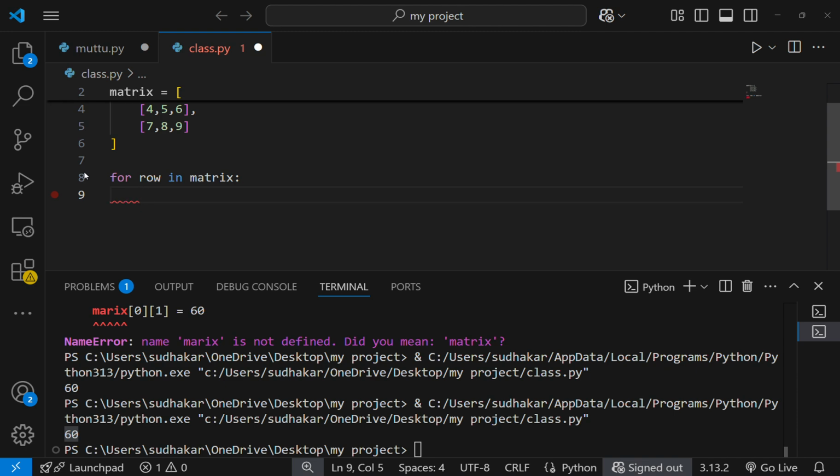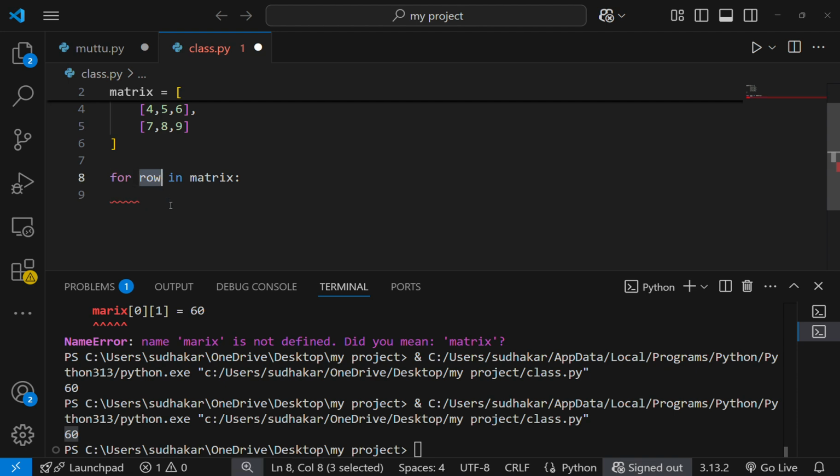With this loop we are going to iterate over our matrix list, right? In each iteration row will contain one list. Now we need to use another inner loop, so we need to loop over this row, which is a list of items, right?